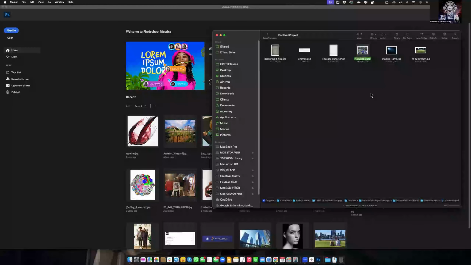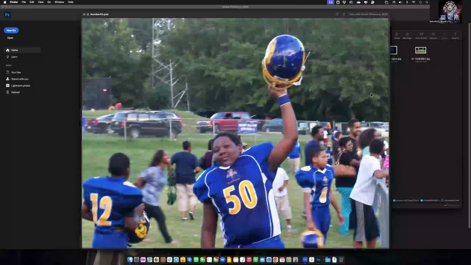So the idea of the mask, let me bring the picture back up. The idea of the mask is to hide everything that we don't want to see, not necessarily erase it. Because if you erase it, you don't have the ability to bring it back. But if you hide it, you have that flexibility of being able to bring information back that you thought you didn't need, and all of a sudden you realize you need it, and things like that.